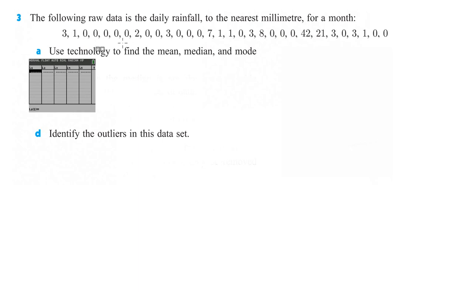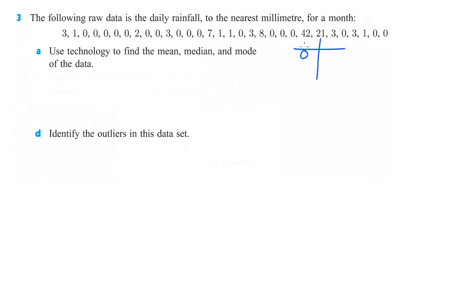Okay, I think I'm just going to elect to just do 3, enter, 1, enter, 0, 0, 0, enter, all those in. The other way you could do it is, if you remember, 0 is the value, and then this over here would be the frequency. Okay, so maybe we can at least set this up. So we've got 1, 2, 3, 4, 5, 6, 7, 8, 9, 10, 11, 12, 13, 14, 15, 16. There's 17 of those. I'm just going to set this up like this, and I can show you a little bit different way to do it that might make your life easier later on.